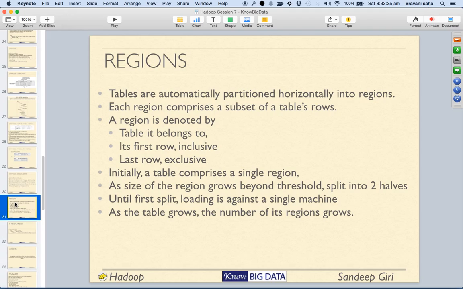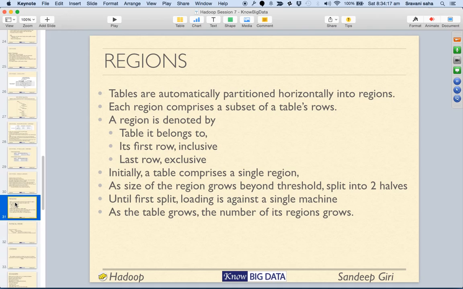So what happens is that when you are adding data into HBase, you will create a table, then you will put rows, and you will keep on adding rows. Initially there will be a single table, a single region, and the moment the data keeps on growing, this table will split into two regions, equal halves, and then one region will move to another machine, and one region will stay here. And as these two regions grow further, they will split into two equal halves and then get further divided.